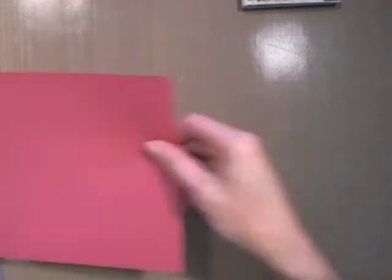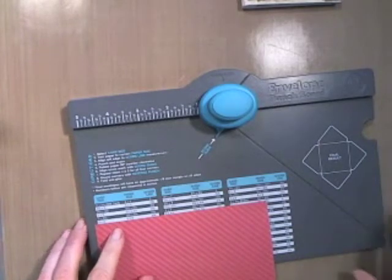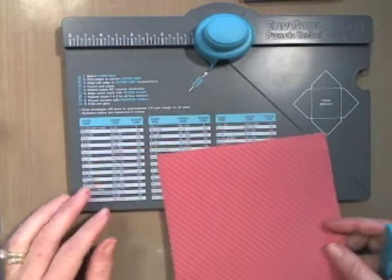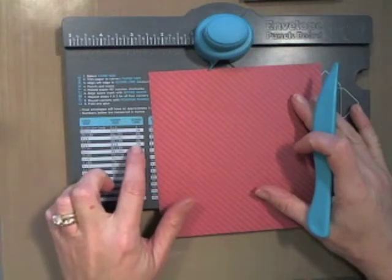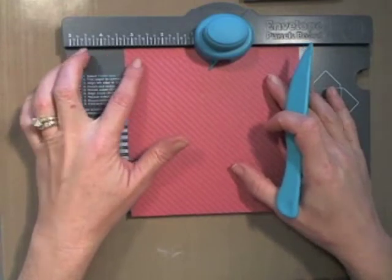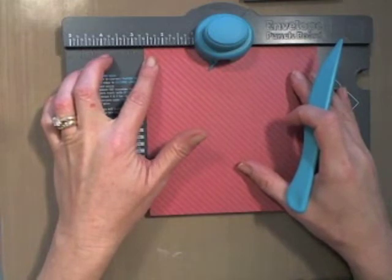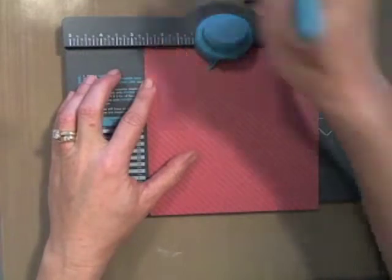I want to show you how I made the actual envelope. To make a three by four envelope — I think that's what I went with — a three by four starts with a six by six piece of paper. So three by four size: it says here you start at two and five eighths. You just look up two and five eighths right there — teeny weeny little writing, but it tells you exactly where it is.